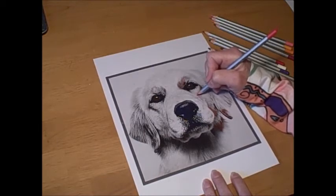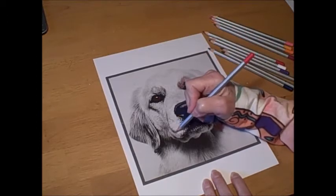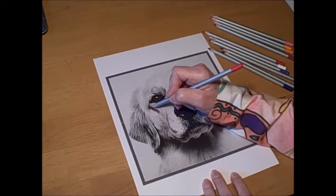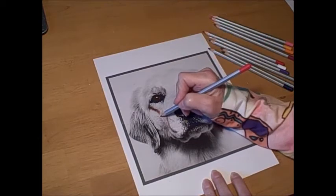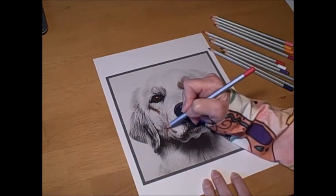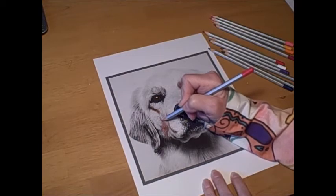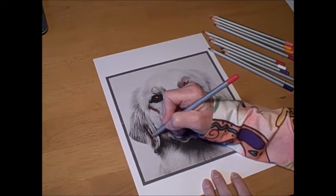Let the shadows already in your grayscale lead you to where you want to go. That's the beauty of grayscaling. You already have that wonderful shading that you just follow. It's unlike a black and white drawing where you just color within the lines. This you actually create something as if you were painting. I'm a fine artist by trade, and I've painted all my life, and I've used colored pencils to create portraits and drawings. I just want to show you how to get these dark areas.